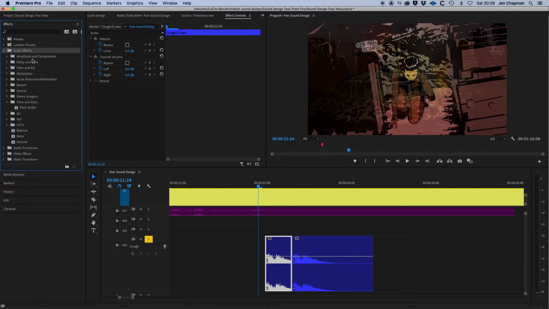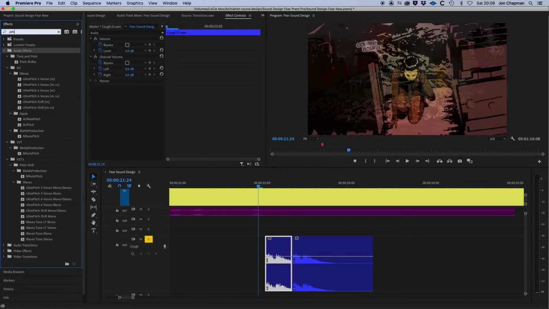So we've got quite a lot of effects in here. If you don't want to search through them, you can actually type the word that you're looking for. So in this case, pitch shift, and then it will narrow down the search. This particular effect is the pitch shifter, and it is within the time and pitch folder.